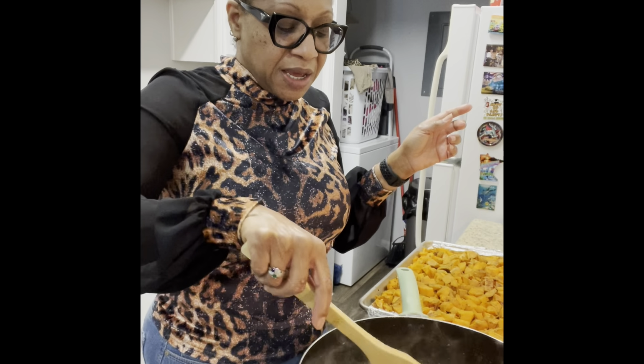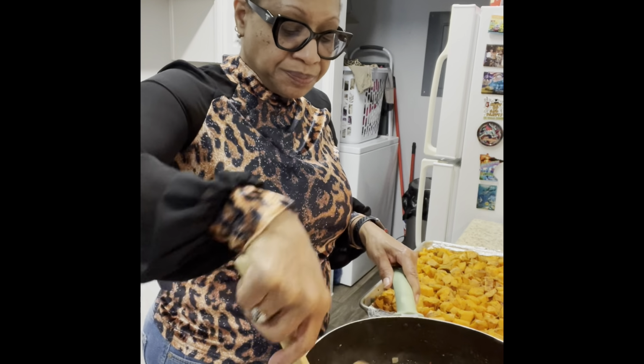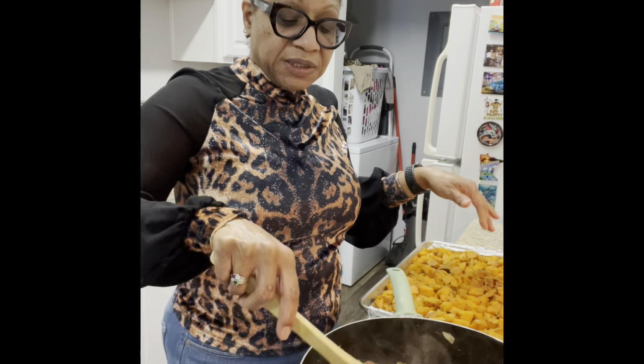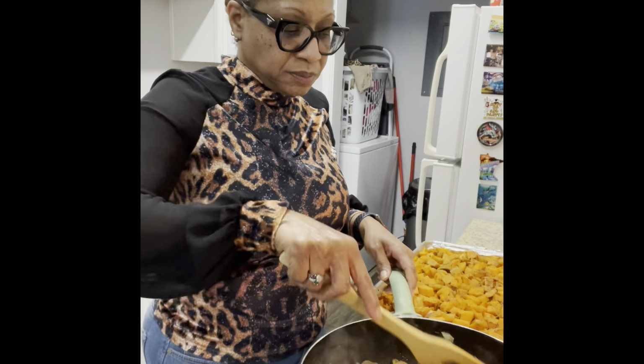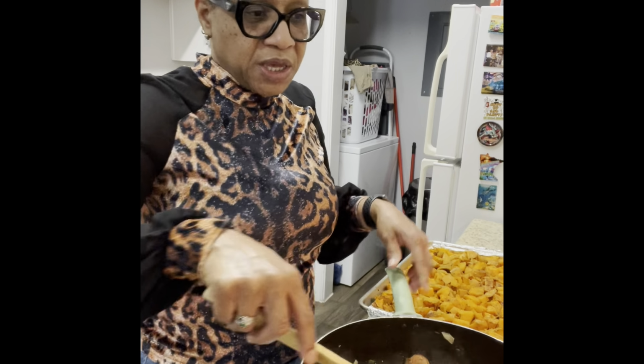I took my time. I cut up some vegetables. And basically, I stored them away in the freezer. I baked the sweet potatoes on 400. They were baked on 400 for about an hour. And you want to cut them up uniform so they all cook well together, okay?